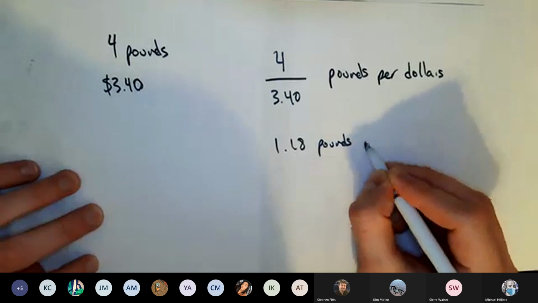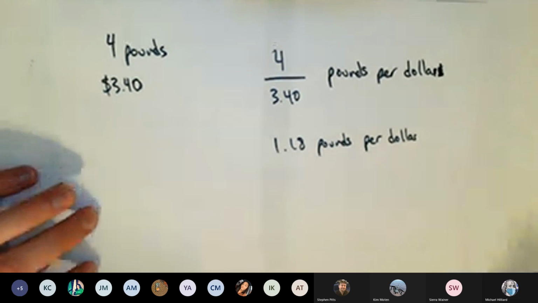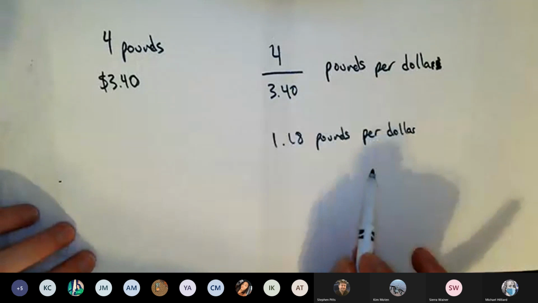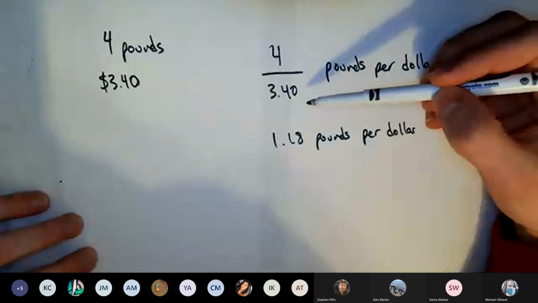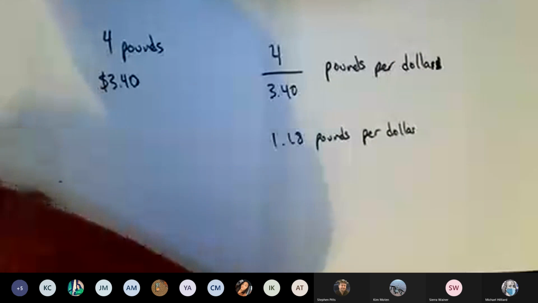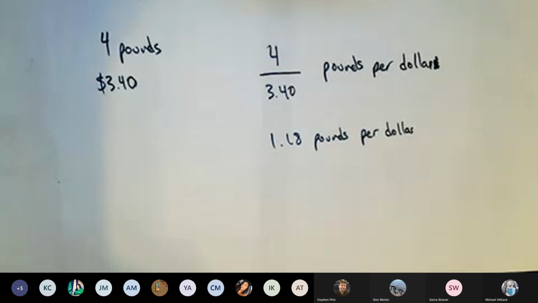There we go. Oops, I should not put an S on the end. It's supposed to be just, there we go. Okay, so yeah, the point is we're not finding a unit price. We're not doing dollars per pound, because if you did dollars per pound, then it would end up being 85 cents per pound, which is how we all talk about it. If I'm going to tell you the price of sugar, I'm going to say it's 85 cents a pound. But this particular problem, they just wanted you to write the rate upside down to how most of us would naturally talk about it.